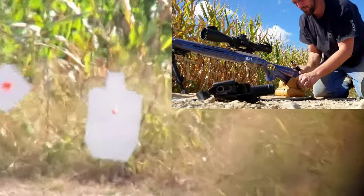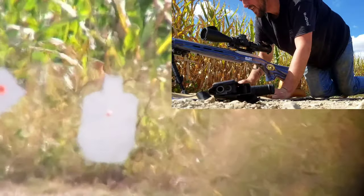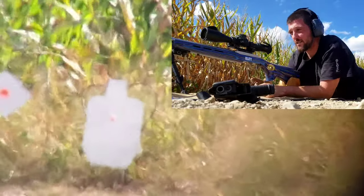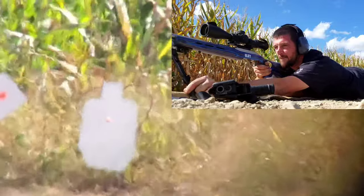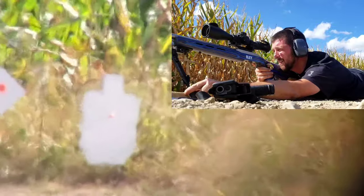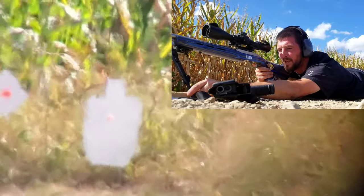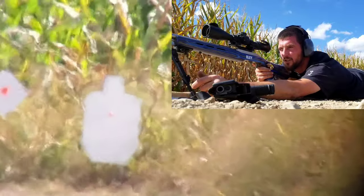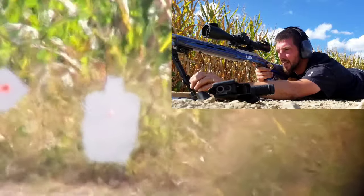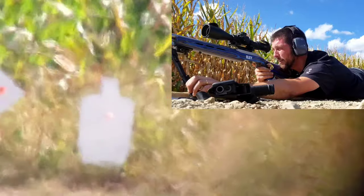Okay, so this is something I've been really excited about. You guys saw this when this thing was the 22LR budget long range precision project. Well, now I think it's safe to say this is the ultimate long range Marlin Model 60. So let's see if it can perform that way. We did the 350 yard pop can challenge with it in its old configuration. Let's see if we can't do the 350 yard golf ball challenge now that it is configured much more suitable for this type of shooting.